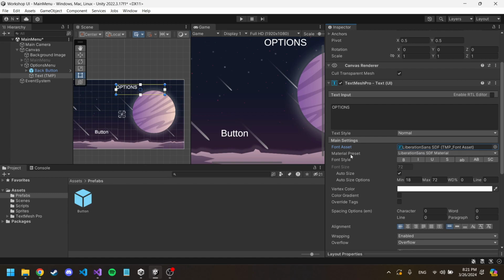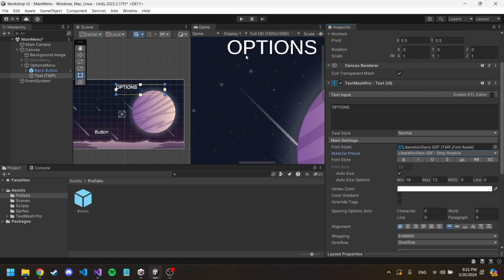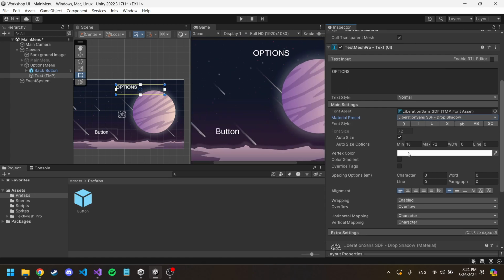And you can also use material presets as well. For example, instead of Liberation Sans SDF material, you can have this configuration as well, drop shadow. It has this little shadow effect. It's cool. You can use it if you want.